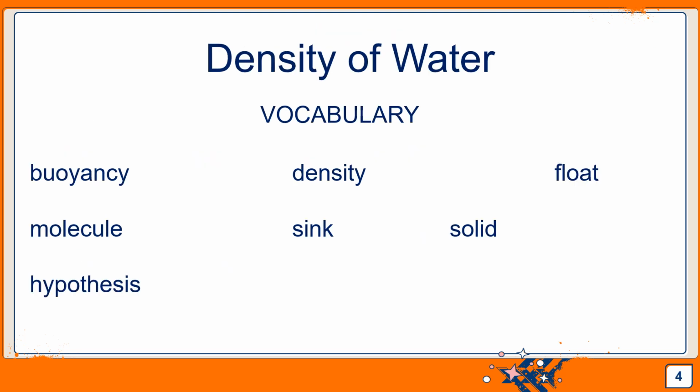Today we're going to learn a few vocabulary words that are going to really help us with our lesson. Pause the video and write these words down, look them up, and that will help you with the lesson. Buoyancy, molecule, hypothesis, density, sink, solid, and float. After you've looked these words up, we'll go over them together.